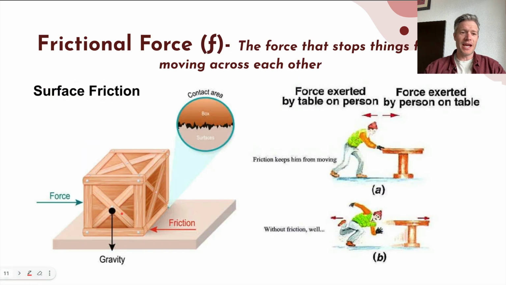I mentioned, again, when we had a box on a table, and the box is sliding or moving along the table, there's going to be friction. Well, how is this friction? Well, it's essentially the contact area between the box and the surface that causes this friction. Because if you get close enough, they're not perfectly smooth. To my knowledge, there is no commonly perfectly smooth surface. Even ice, for example, has some sort of friction on it because it's not a perfectly smooth surface.